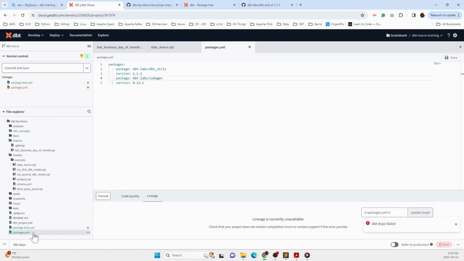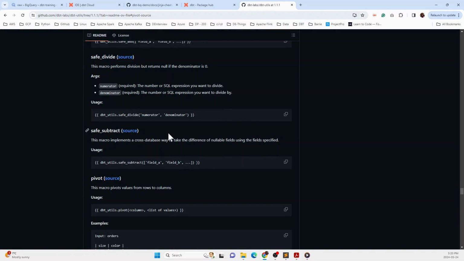And this is another thing I found: it creates a lock YAML file, but I'm not sure of the functionality of this. You can keep it, otherwise. My guess is that this is whatever packages you have installed, it locks them. Okay, so the next thing I was talking about: if you want to use the pivot one, it has multiple, but in our case we want to use the pivot one.